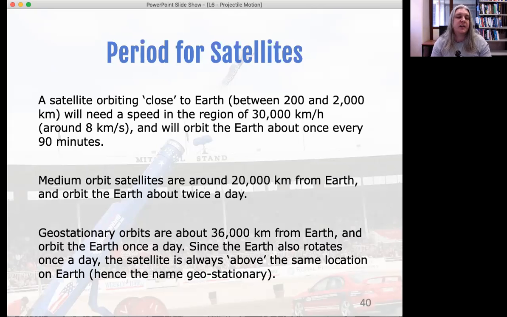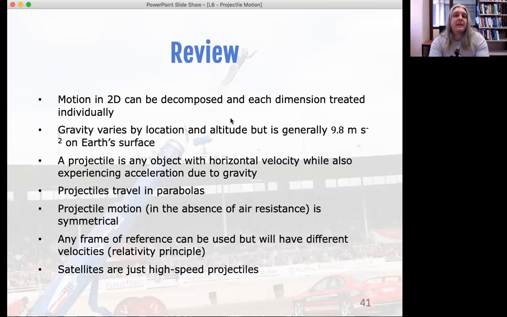So you may have heard the term geostationary, and that just means it's far enough away that the time it takes to go around the Earth once is the same as the time it takes for the Earth to turn around once. And that's the end of this lesson. We're not going to deal much with satellites and high-speed projectiles in that sense. I want you to be aware of them. If you ever get questions about them from this course, it would be very generic questions about the concepts of them. We wouldn't ever do any of the actual maths or equations relating to them.